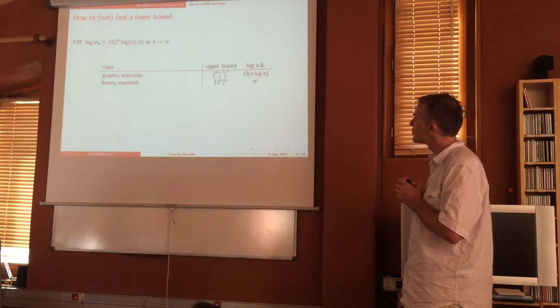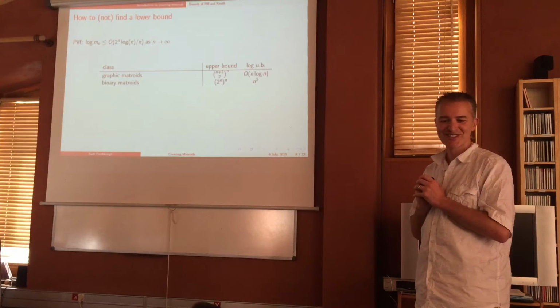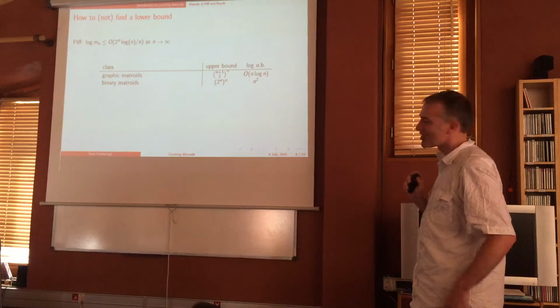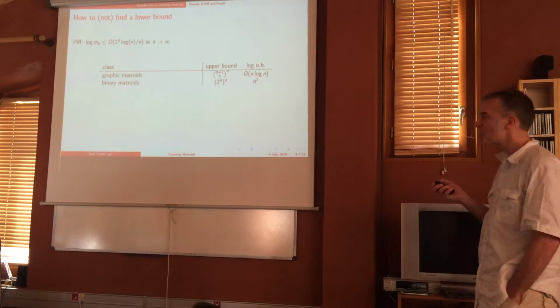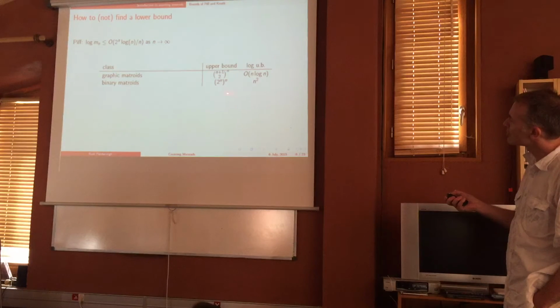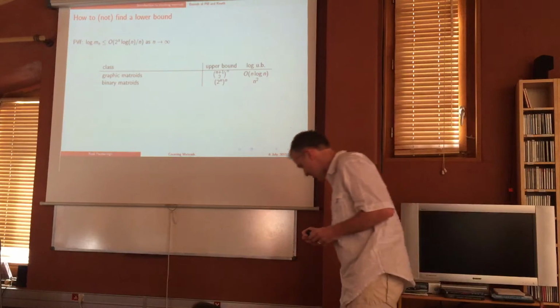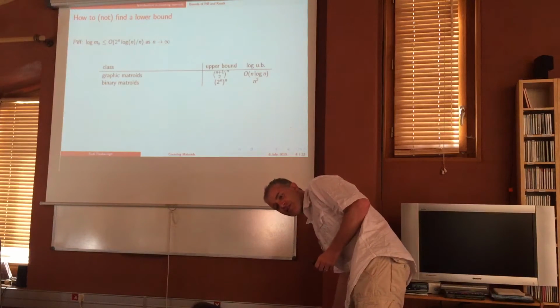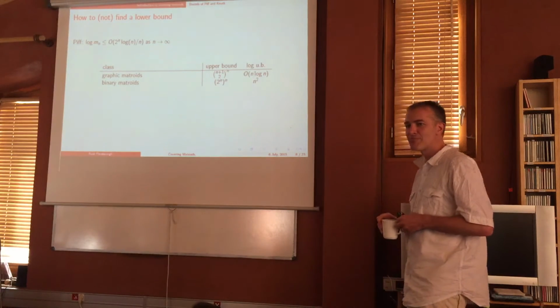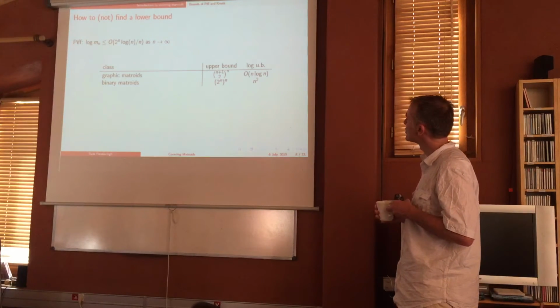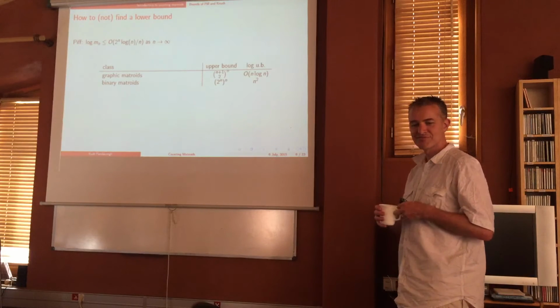So, another attempt, perhaps it's binary matroids. It's even easier here to make an upper bound. It's a weak upper bound, you can do a lot better than this, but now there's 2 to the n possible vectors in a space of dimension n. You need n of them, so 2 to the power n squared, logarithm is n squared.